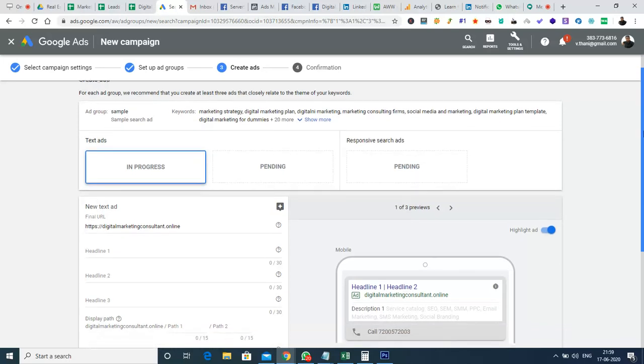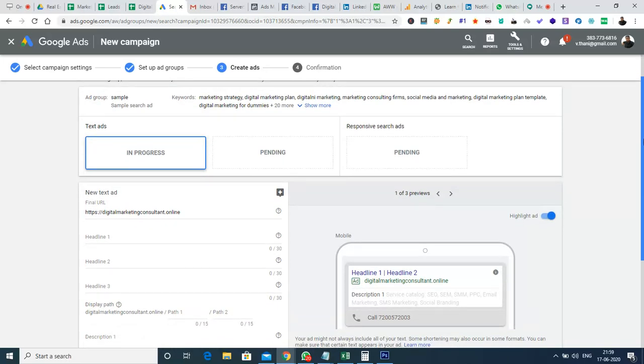This way, Google will decide which headline to put and which description it can match. For example, headline one will be matched with description two, headline two with description one. It will use multiple combinations to create the advertisement in such a way that we can get a maximum amount of clicks, and we can monitor which keywords people are showing a high amount of interest in.